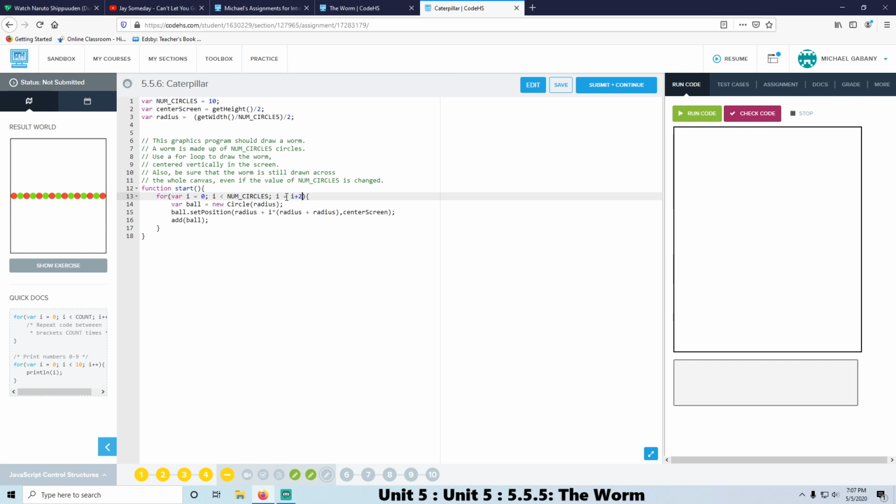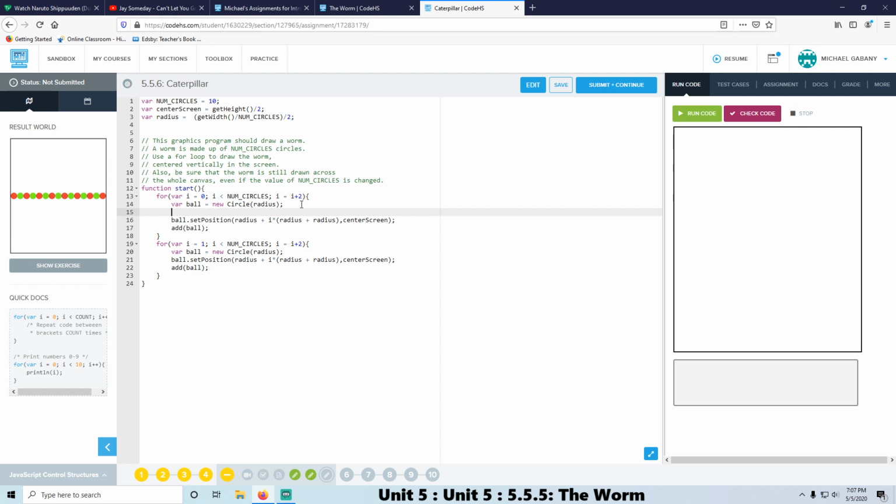I was thinking we could do I plus 2, where we go 1, 3, 5, right? And we give the ball there that color, and we just do 2 for loops and add the balls there. Let's try it. In my brain, it seems like the easiest way to do this. So we'll do I plus 2 each time. This one starts at 0 and this one starts at 1. So these will be all the even numbers, and this will be all the odd numbers, right? And then let's set its color.